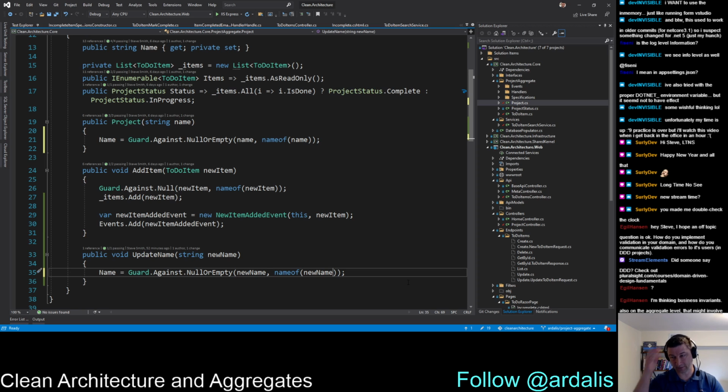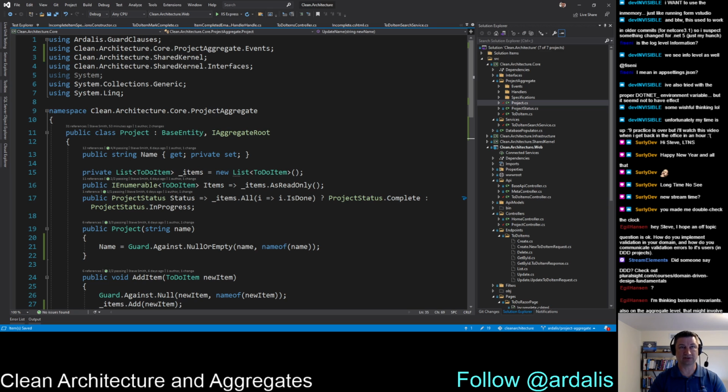Alright. Now, what about business invariants and aggregate level things and things that involve multiple entities, he says. Like, I don't know, let's say that there's some crazy thing like, imagine there's a max number of items rule for a project. I'm a big fan of using FluentValidation for that kind of thing. So I would import FluentValidators.